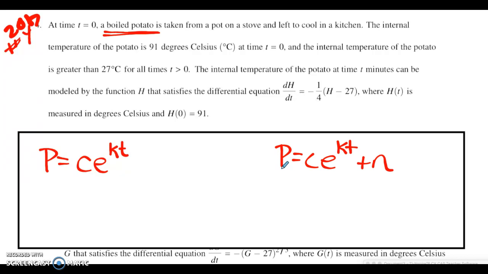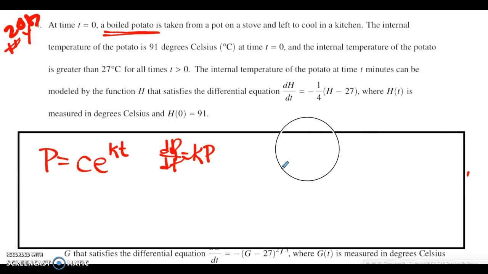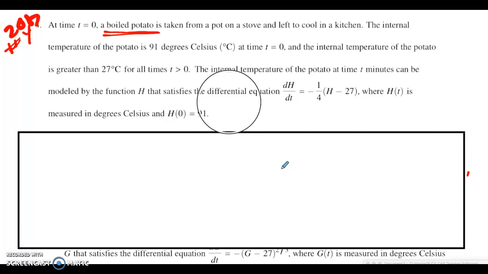kitten problem. Piece kitties are the ones where the rate is directly proportional to the quantity. They usually start out like this. They look like dy/dx or dP/dt equals kP. And piece kittens are ones that start out as dP/dt equals k times the difference between two things, usually x minus 40 or x minus something, depending on a temperature difference or something like that. So I haven't looked at the problem yet. We're going to take a look now and see which one this is.